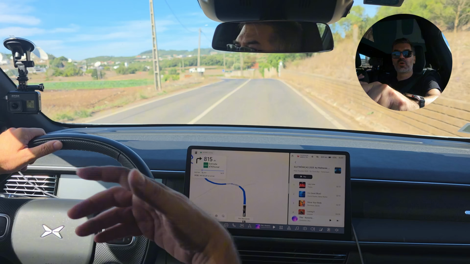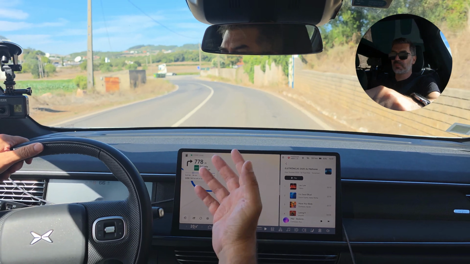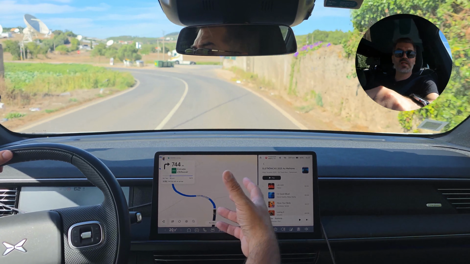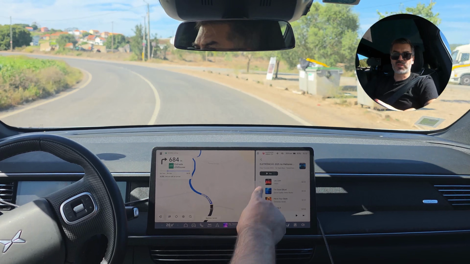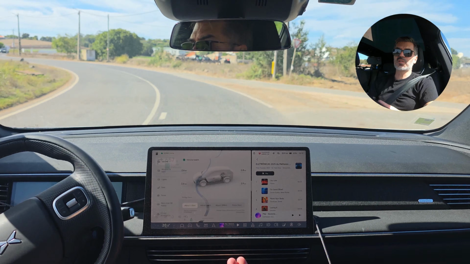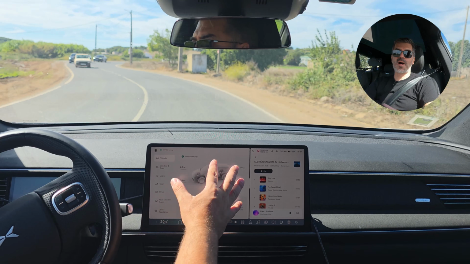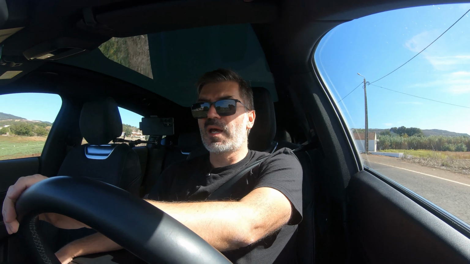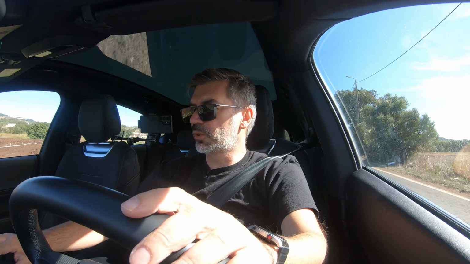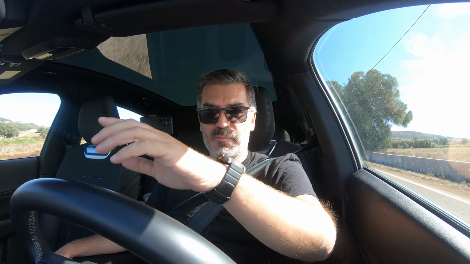And of course, if I want to go to any other app, any button here or any app will always open on the side that is the bigger screen. So if I go to the settings of the car, it will show on my side of the screen, and this facilitates the use of the car because it is on my side. Okay, so this is how I use my screen and bottom bar of the XPeng.